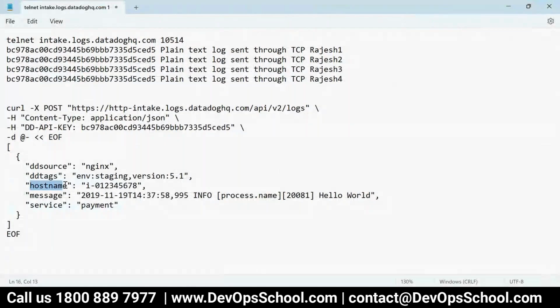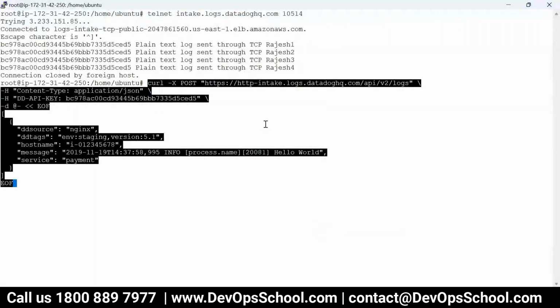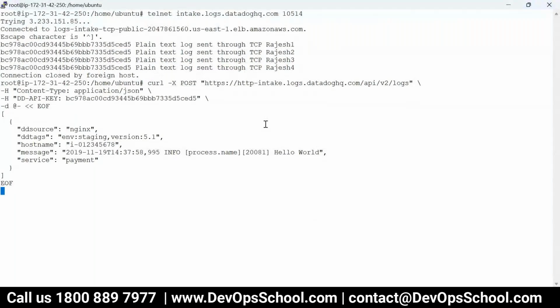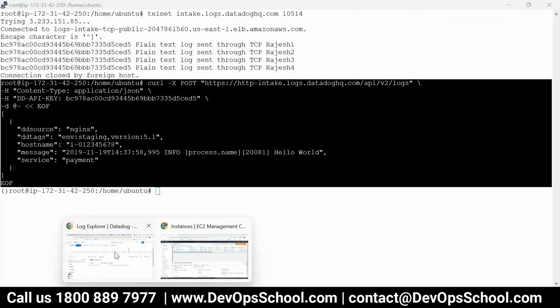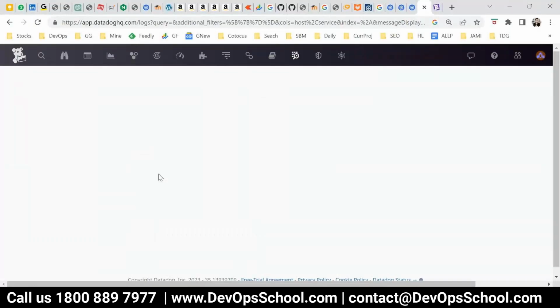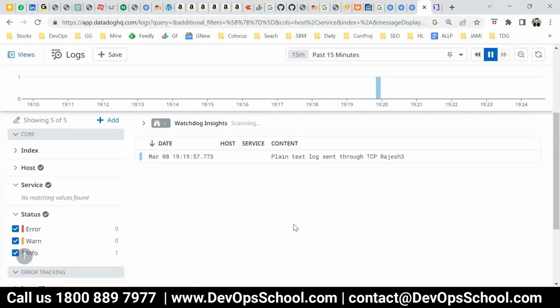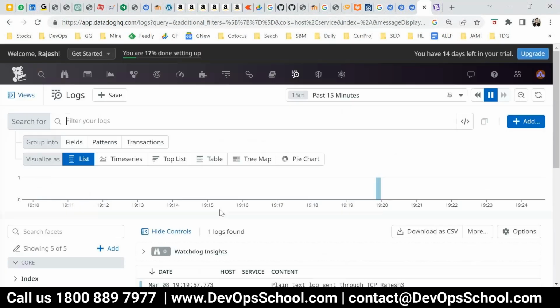So let me push this data with curl, and curl you can use in programming languages very effectively. There's no error. Okay, and let's check it out. Refresh, and I have not seen this. Just wait for a few seconds more.